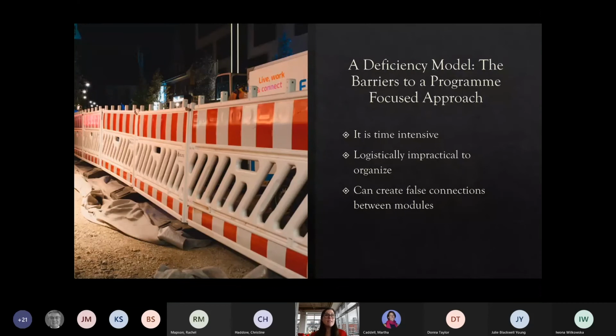So asking them to sit down as an entire program team was just almost impossible, because you may have one student doing a particular pathway, and all of those optional courses weren't necessarily part of the program on a regular basis.